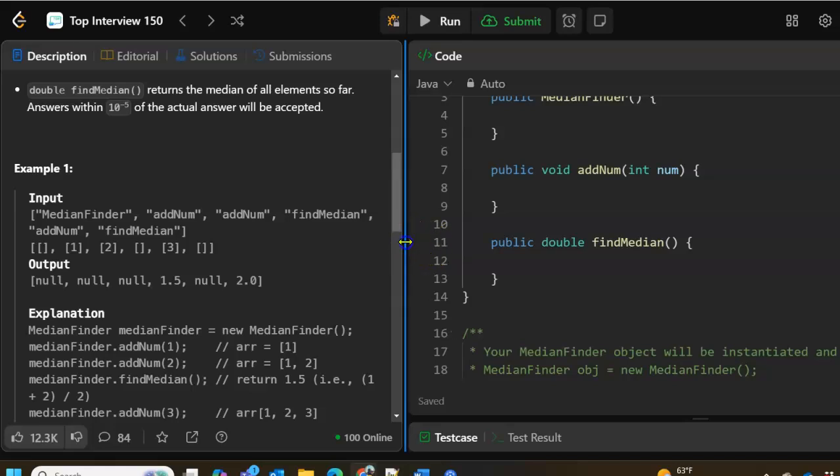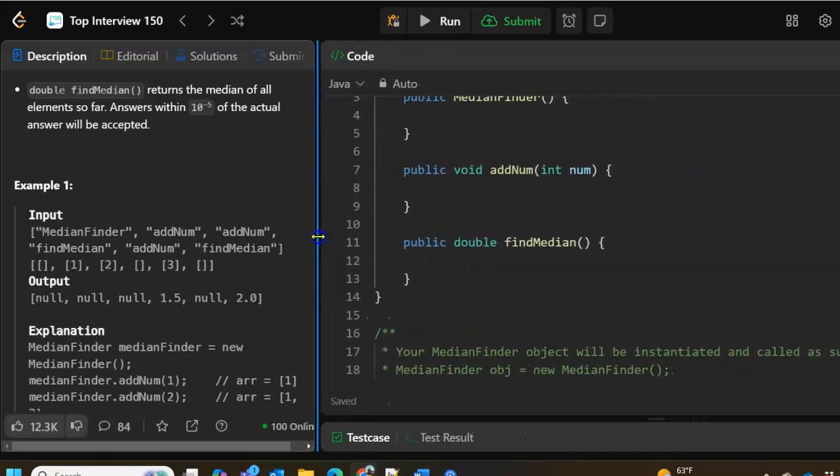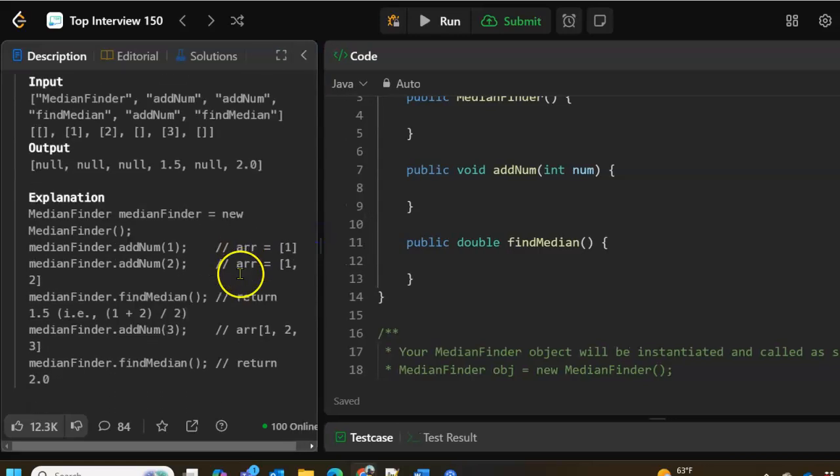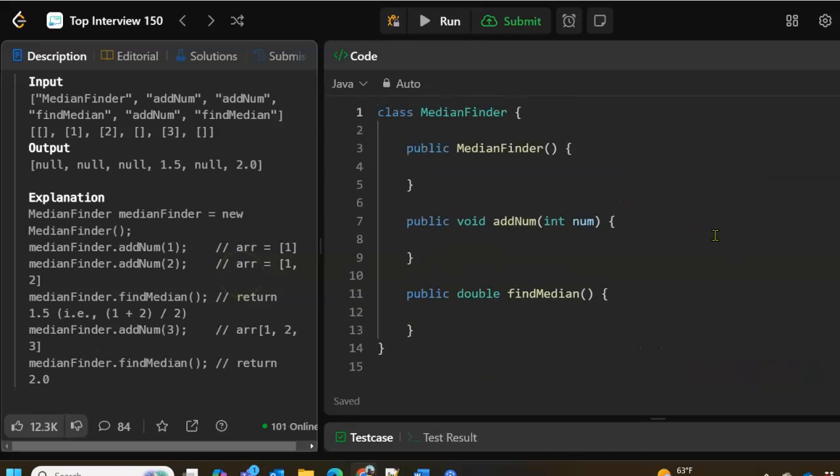Let's see. Can I squeeze this over a little bit? I want to do an example, but I want to have enough room. There's probably enough room there. Okay, so I think our life is going to be a lot easier here. You know, we did a challenge like this before. It was finding the median of two sorted arrays.